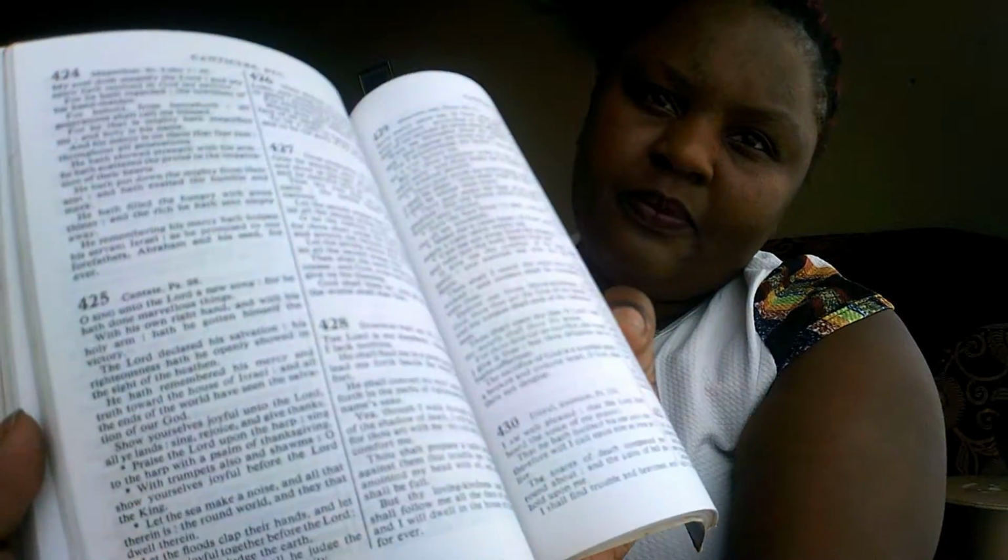So this is a book that we use in church a lot for hymns. It's quite tiny, as you can see. It fits on the palms of my hands, but it does have some volume. You can see from the spine that the book has some volume, and the font of the book is quite tiny. Yeah, the font of the book is quite tiny inside, but it's something that you can read clearly. It was designed to be read at close range.